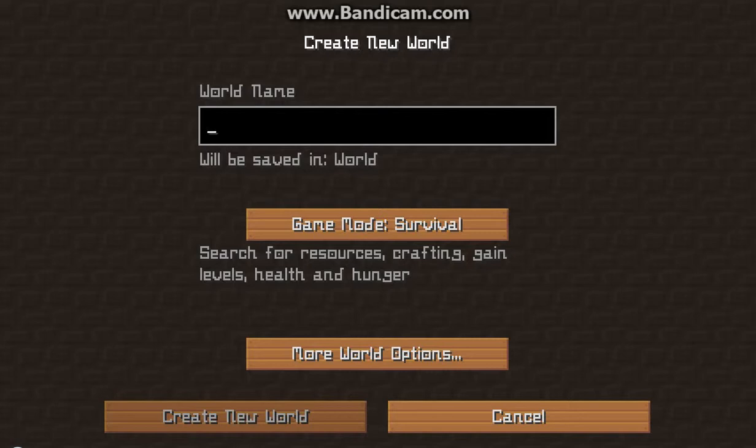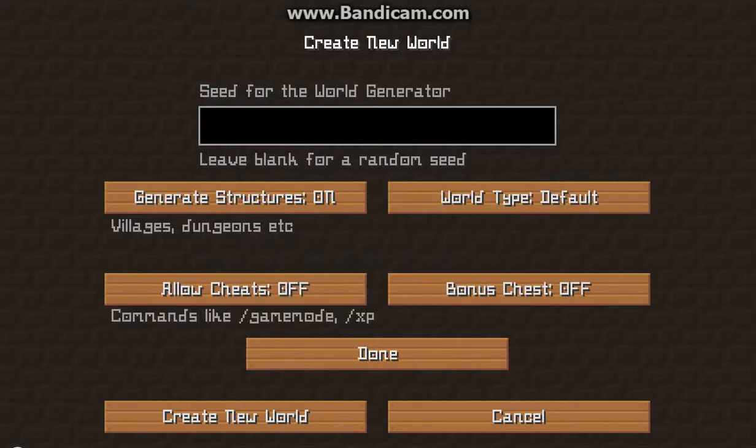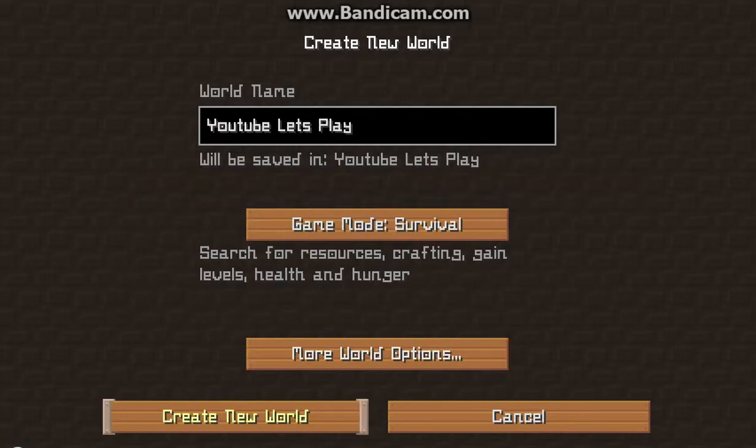But, so let's just name this YouTube, Let's Play, Survival, modded. Okay, that's good. Generate instructions on, just in case something happens, like it's a lightning and I need to change the weather or something like that. Done, and create new world.